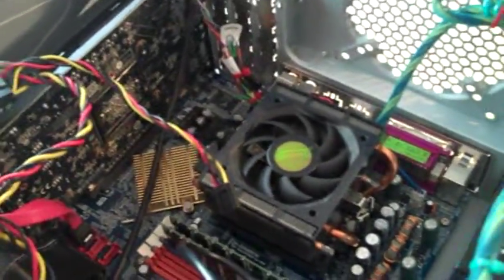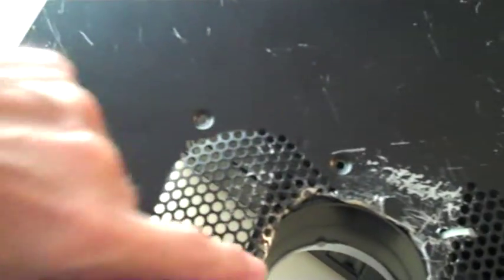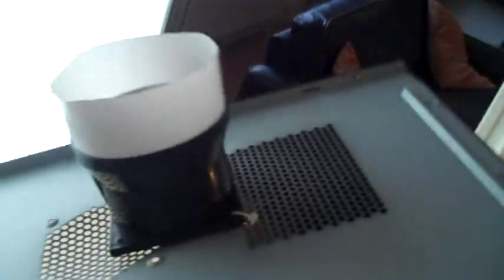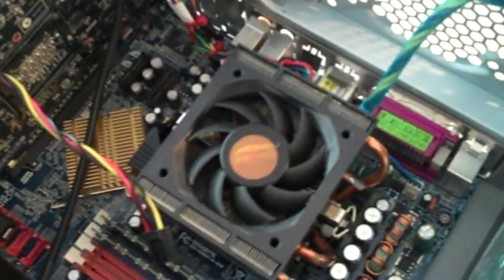I tried it with the fan and it was still overheating but wasn't crashing - it was better. What I noticed was that the cover where the fan was had a vent with a black cone of plastic, but it was offset from the actual heatsink and fan. So I drilled a big hole here - you can see it's all a bit jagged. I tried to smooth it off with pliers and filed down the edges because it gets bloody sharp, and put some rubber solution on to ease the edges.